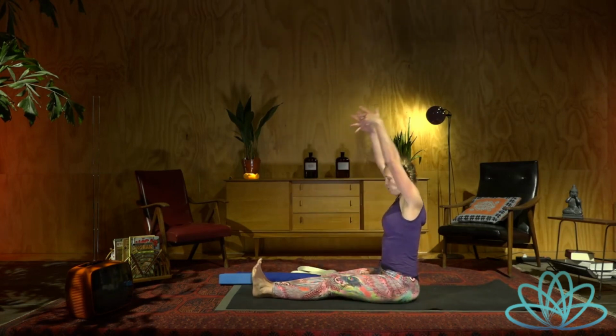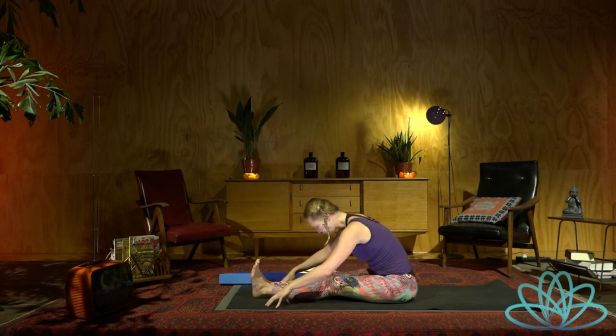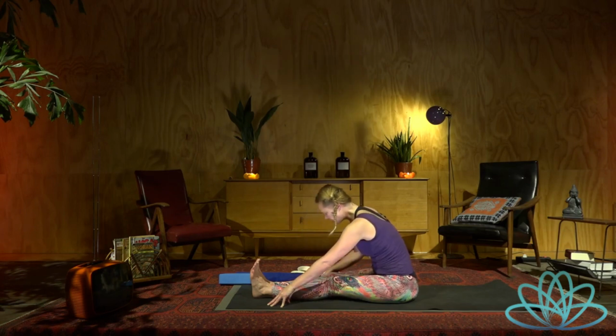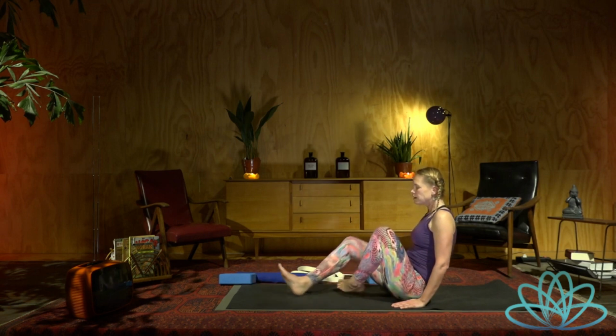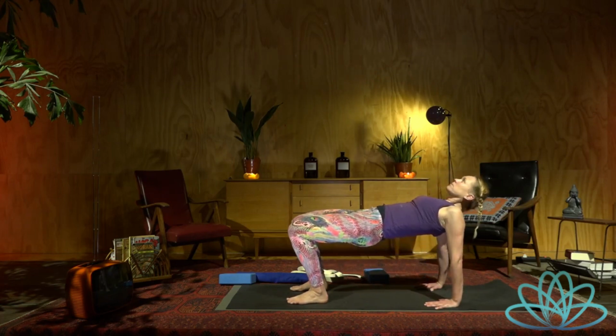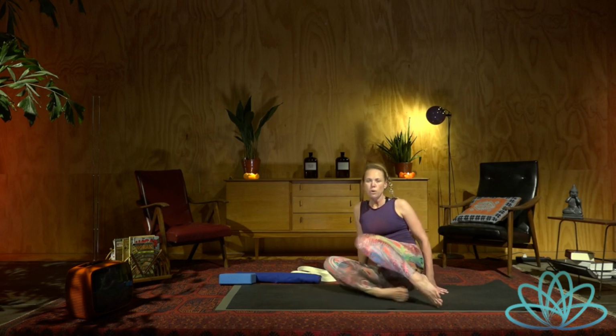Take a deep breath in, just come into a forward fold. Straighten the legs and move your upper body over your lower body. Every inhale finding length. Every exhale sink a tiny little bit deeper. And slowly come back up. And then come into a reverse tabletop. So take a deep breath in and lift up. And then slowly we come down and turn yourself around again onto all fours.